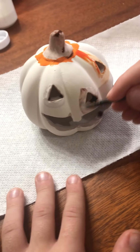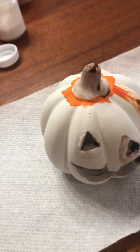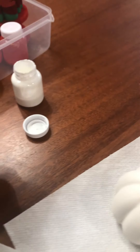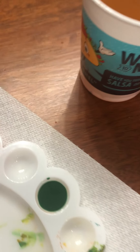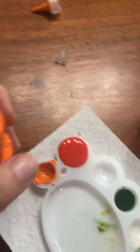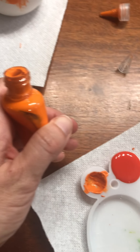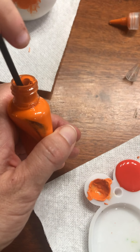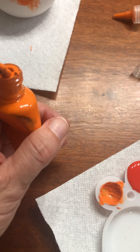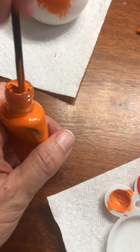Why didn't they get like a whole thing of this? I get like a whole thing of this. I like that - we put a lot right there. We colored some pumpkins last year. You can probably stick your paintbrush in here - that would be weird. Look at that. Just stick it at the top because there's a bunch of paint at the top there. There you go. Alright, that's enough. You ready to go?